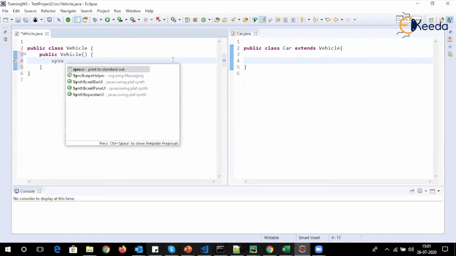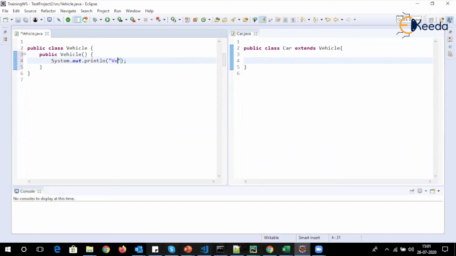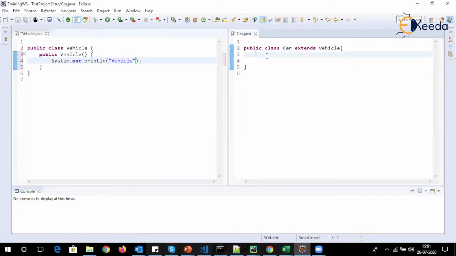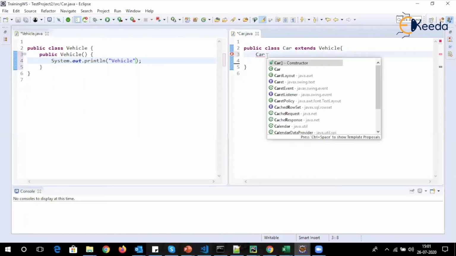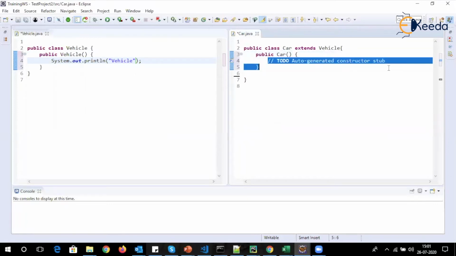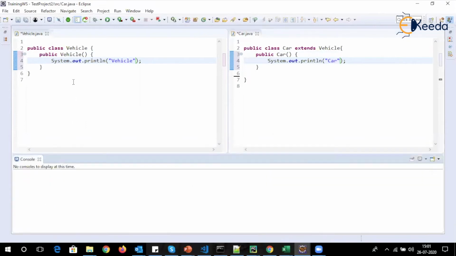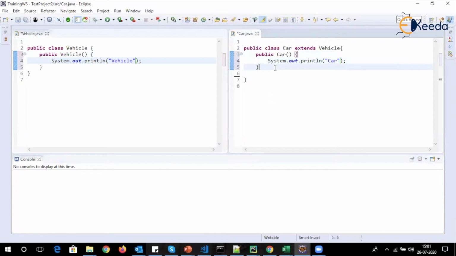Here I'm going to print "vehicle", and here I'm going to create the constructor for Car, and I'm going to print System.out.println "car". Now I will add the main method.